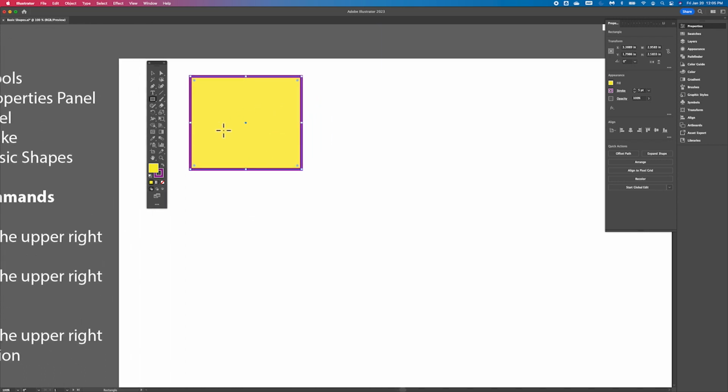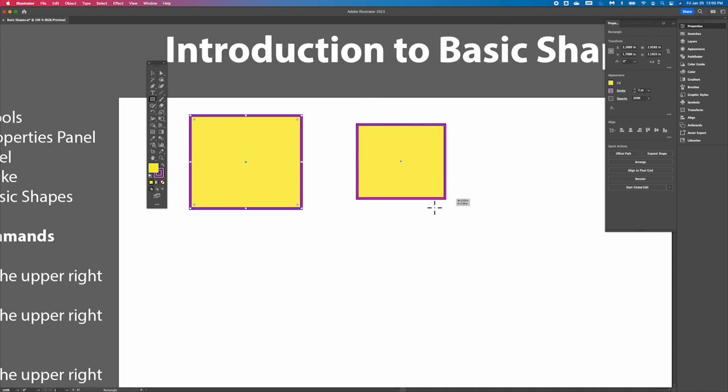When I made this before, if I just drag with my mouse, this doesn't keep proportion at all, but let's say I want a perfect square. That's what I need to have. I'm going to hit Command Z to undo the rectangle I just created.